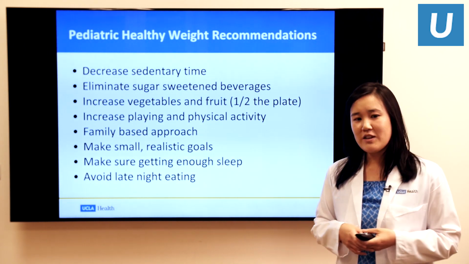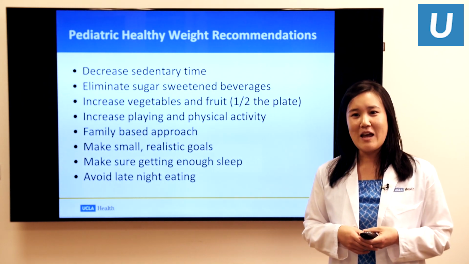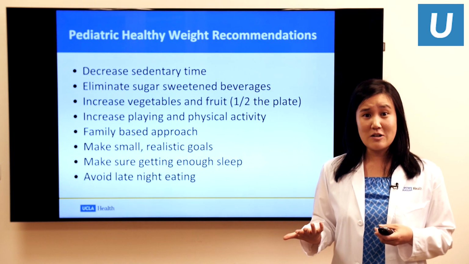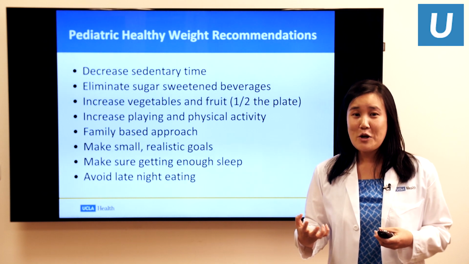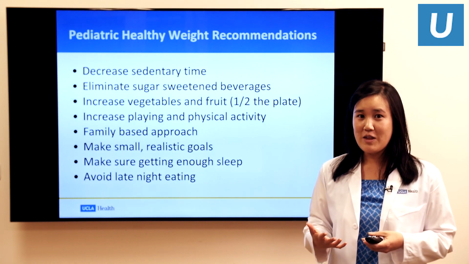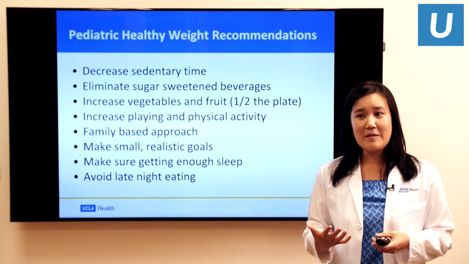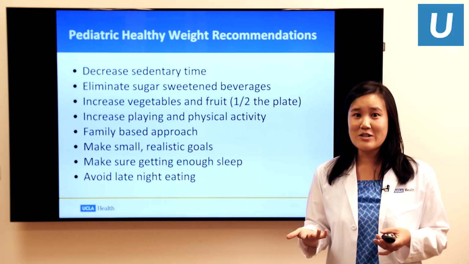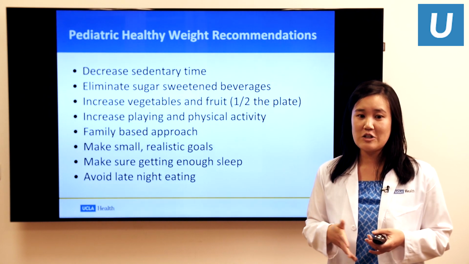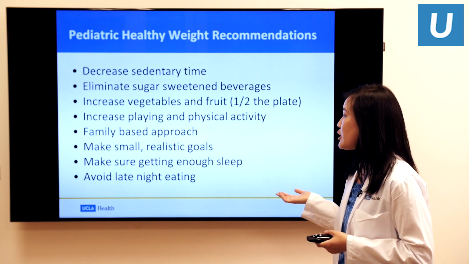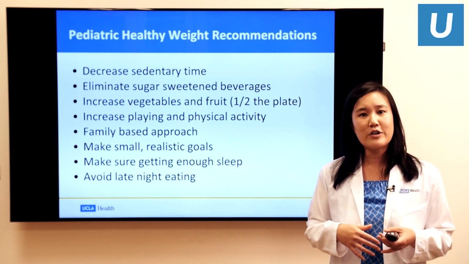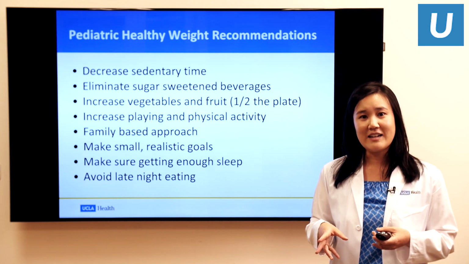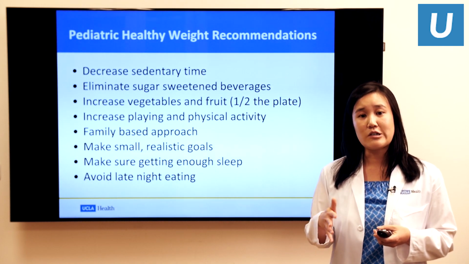In pediatrics, we think that there's an epidemic of poor sleep, and poor sleep has been shown to increase ghrelin levels, which is a hormone that increases your appetite. So if your child is not getting enough sleep, they will have increased appetite during the day. So I would encourage you to discuss with your pediatrician the number of hours of sleep that is appropriate for your child's age. And finally, we encourage avoiding late night eating. I would encourage only maybe a piece of fruit as a late night snack. Definitely try to eat your meals earlier in the day.